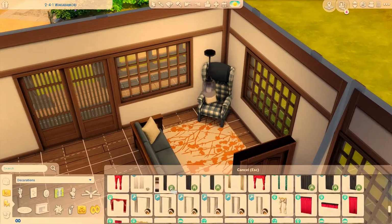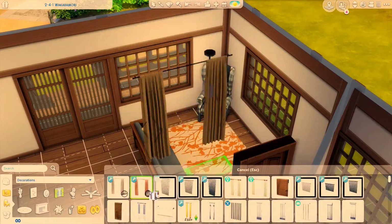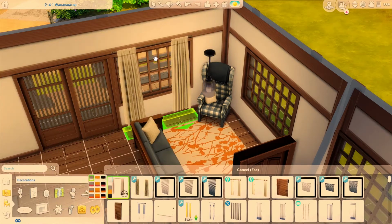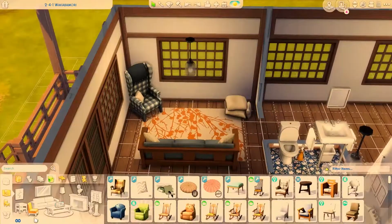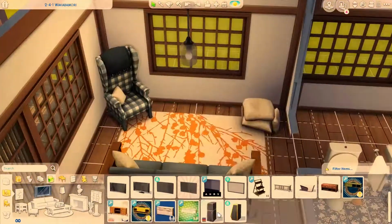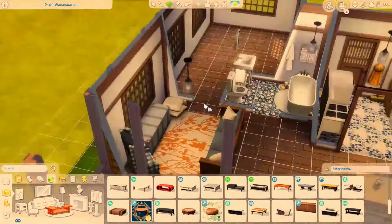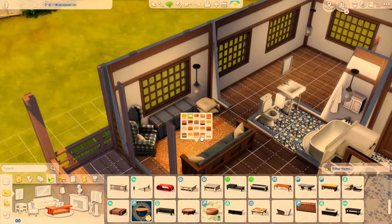But I do take a while to look at a bunch of curtains, so I'm sorry that you have to watch me look at all these curtains only for me to not choose a curtain. I guess this is just a showcase of all my custom content curtains. Okay, there, no more curtains. All right, here I'm looking for a console for a television. I end up going with this new trunk that I found, a new custom content trunk.